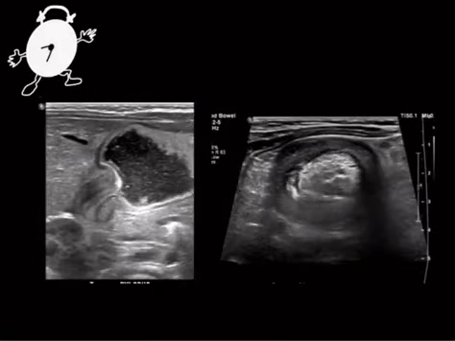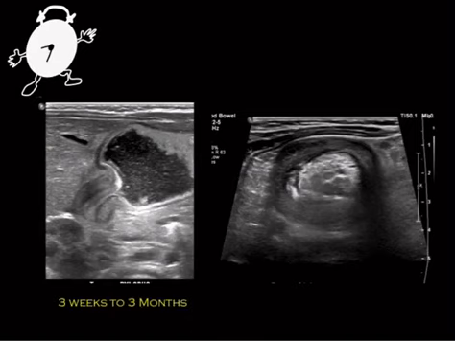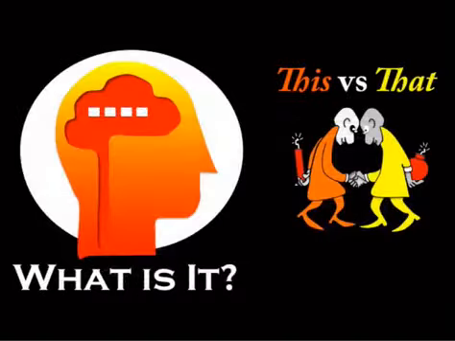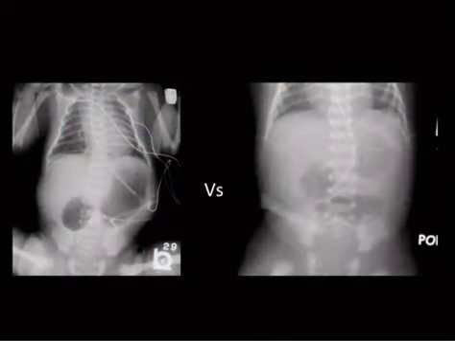So just to recap, remember I said timing is very important. Don't forget about that, and that's going to be a recurrent thing throughout PEDS. So let's review. HPS we said was 3 weeks to 3 months, remember it's the letter that comes first in the alphabet. And then intussusception, right after that, 3 months to 3 years. All right, next case, we'll do some bubbles.